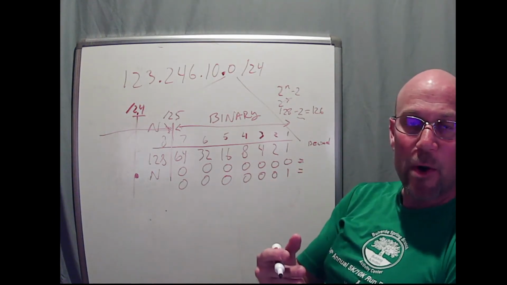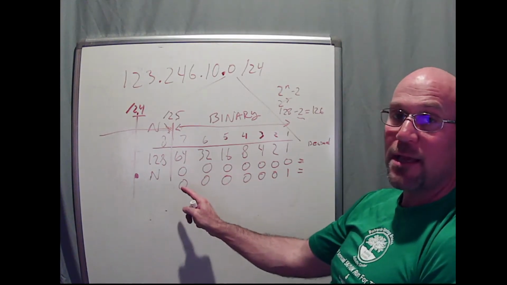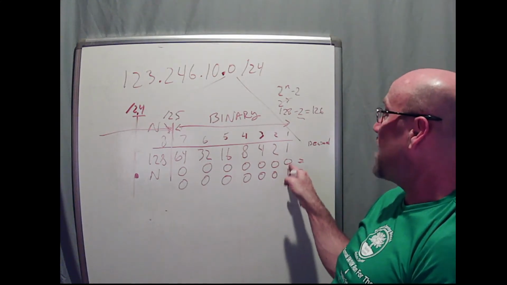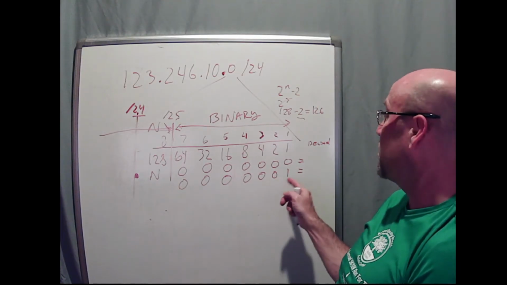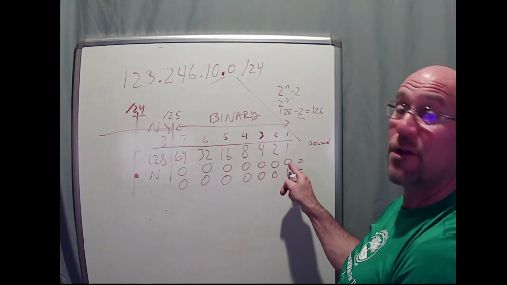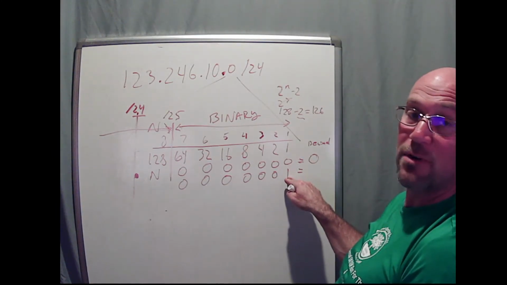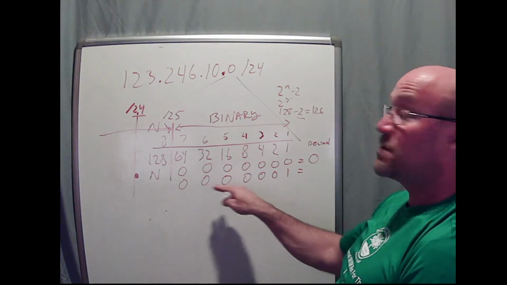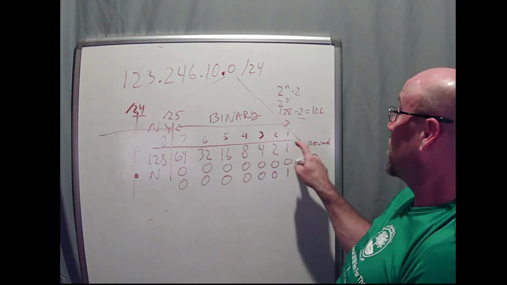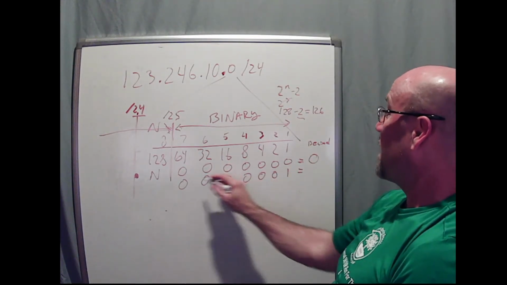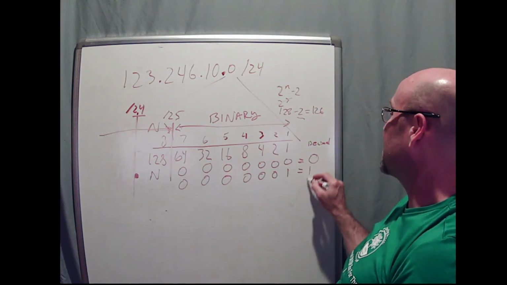So I told you a moment ago that when calculating binary to decimal, if there's a binary 1, then you add up that placeholder value when converting it back to decimal. In this first string of binary, there's no 1s, so this would equal 0 in decimal. In this second string of 0s and 1s, you only have one 1. Look at what placeholder value it takes on: 1. So you add up all your 1s. There's only one, and it has a placeholder of 1, so that equals decimal 1.